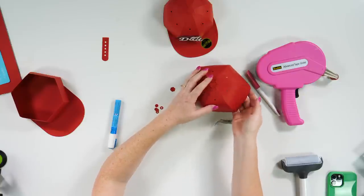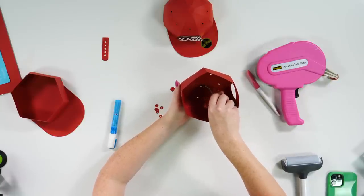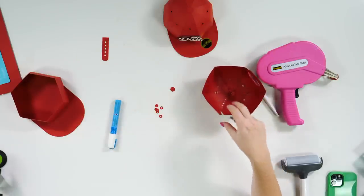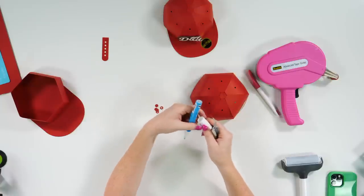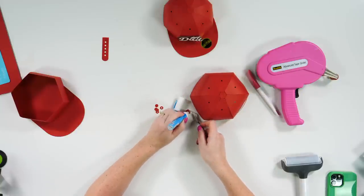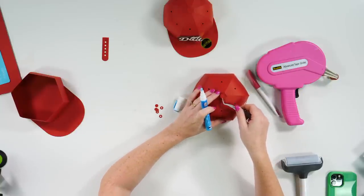And you can actually flip this over and use your tweezers to push those triangles into that top little dot. Just make sure you don't actually glue your tweezers to your piece. And then I can use my Zig glue pen. This is like a paint marker, but it's got glue on it. And you can just dab a little bit on there, and then we're gonna attach that to this bigger one.